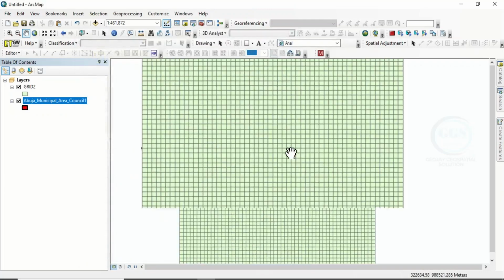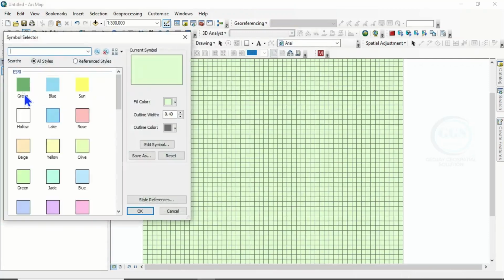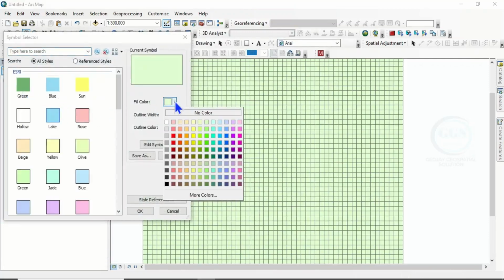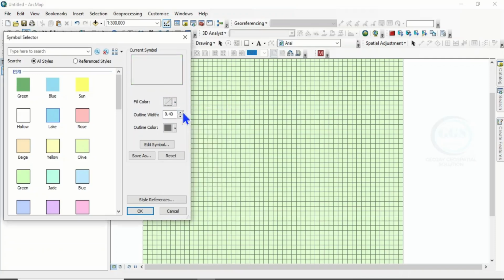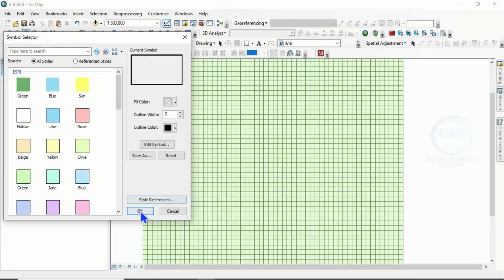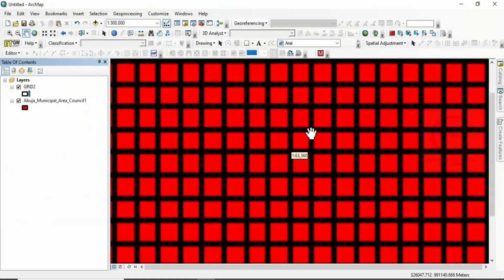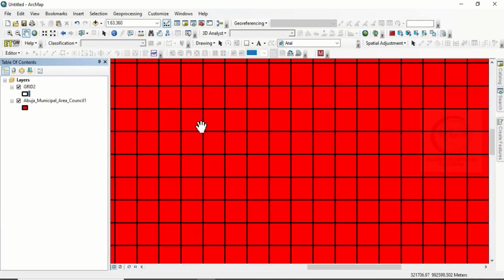Now to appreciate it, come to this grid 2 created. Click on this icon. Instead of fill color, let's choose no color and make it, let's say 2, and change the outline color to black for instance, and click on OK. So you can see, if you zoom in, it has created the vector grid index around our study area.